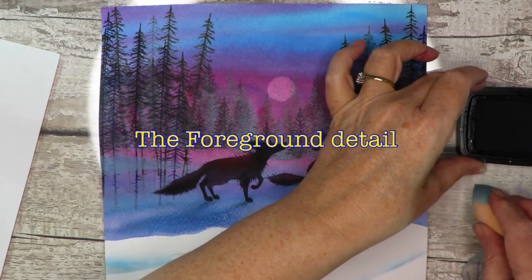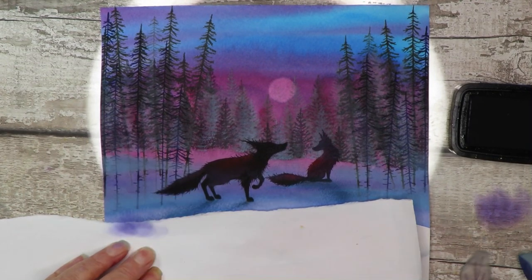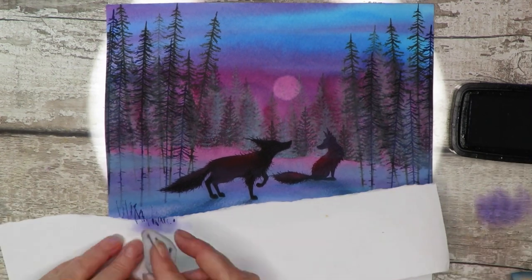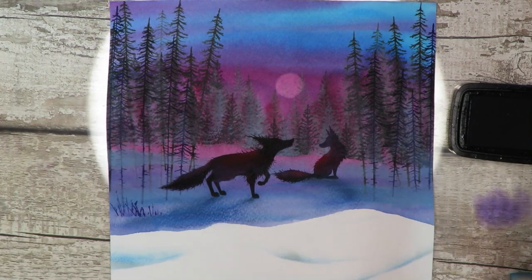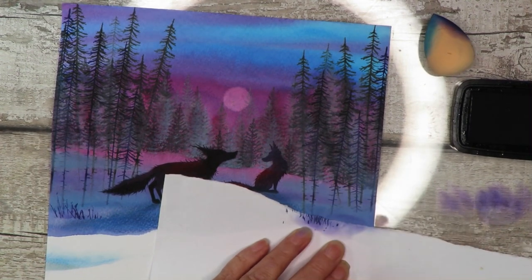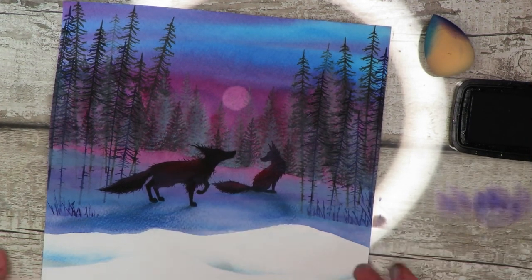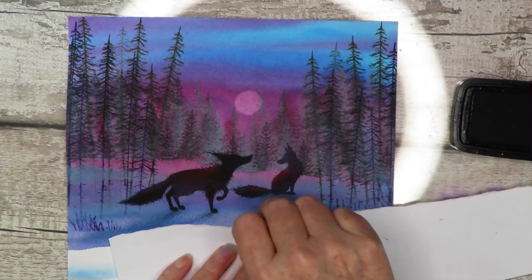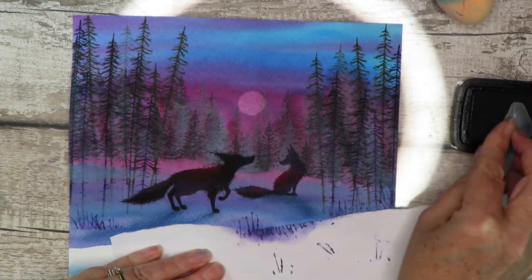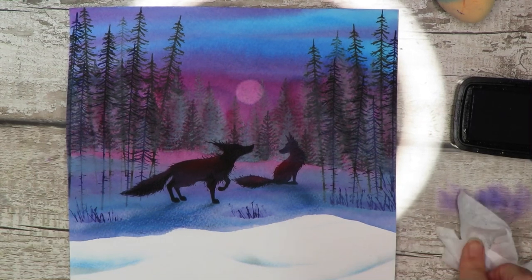I'm adding some foreground detail. I'm taking the dark blue ink. I think this one's Fantasia, so it's more purple. And I'm also taking the fern branch, and I'm just lifting that in my hand. I'm not using an acrylic block, and I'm just using it to create the tops of the grass. First of all, I'm sponging in some ink, very lightly, and then just very loosely stamping the top of the stamp on top of that. Later on you'll see that I also add some grey flowers on top of that, and then I take the Distress Oxide ink and repeat the process in the paler snow part in the foreground.